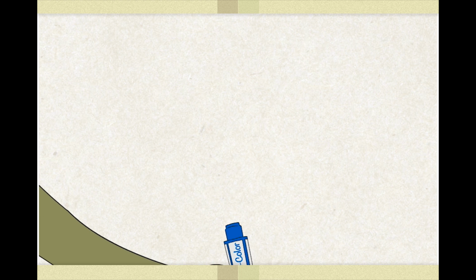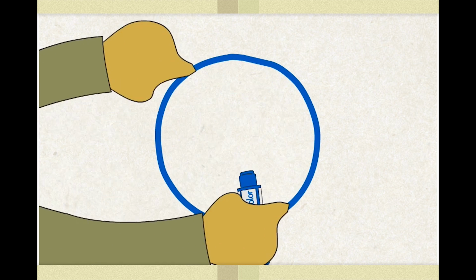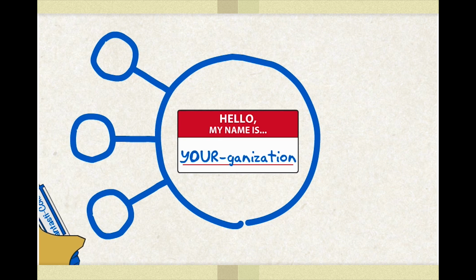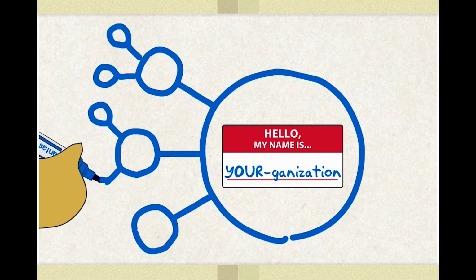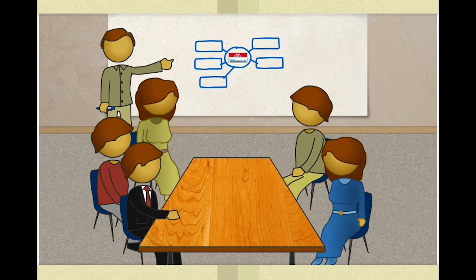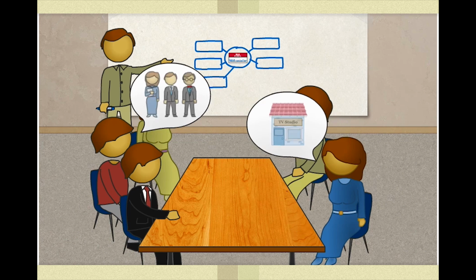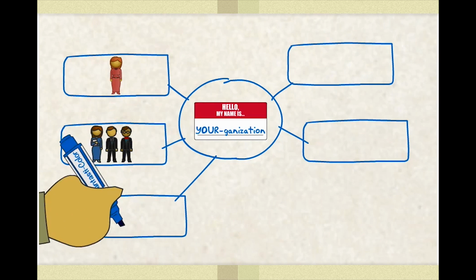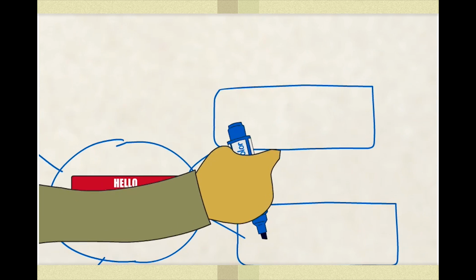Once folks are ready, you want to draw a circle in the middle of that large piece of paper on the wall so everybody can see it. Put your organization in that center, and then from that you're going to create links that connect your key stakeholders and your core constituencies to your work, and also give you some tools for tracking details about how they're connected to you. Then ask your participants to shout out the names of individuals, groups of individuals, and organizations that have some sort of connection to your program or your organization. I don't want you to limit yourselves. Think of this as brainstorming. You don't want to be censoring anyone's ideas.